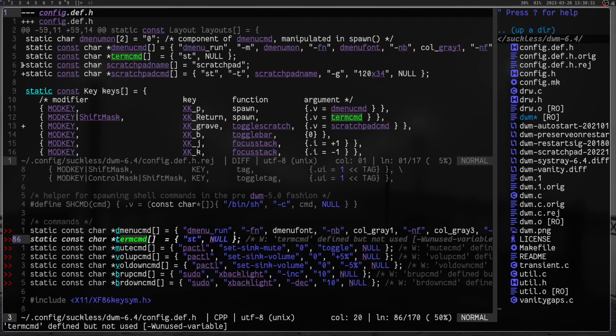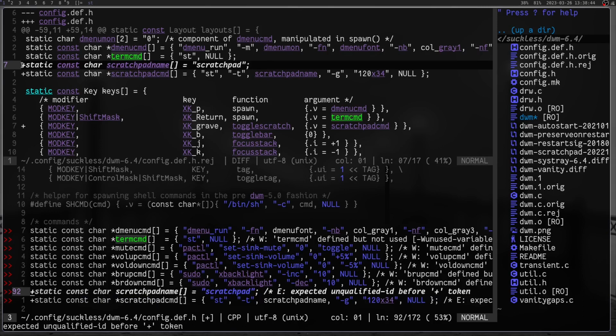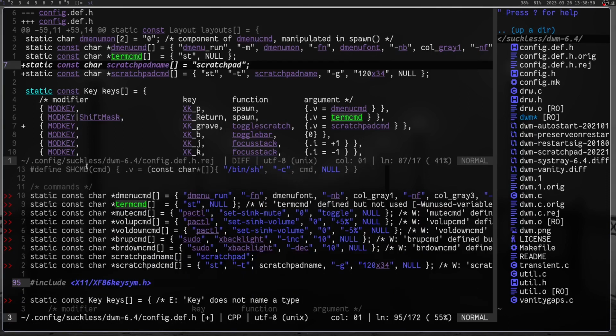So basically what we need to do is come up here, we need to do V, and we're going to go down, and then $, which is going to highlight everything. We're going to yank, we're going to come back down here, and we're going to just paste them right in here. So we're going to do Control V and delete those plus signs. So now we have one scratchpad name, and we have one scratchpad, and the command is going to launch st with the title scratchpad name, which is this right here. See, scratchpad name. And then we have -g, which is going to be geometry, and the geometry of the window is going to be 120 by 34. And that's going to be that.